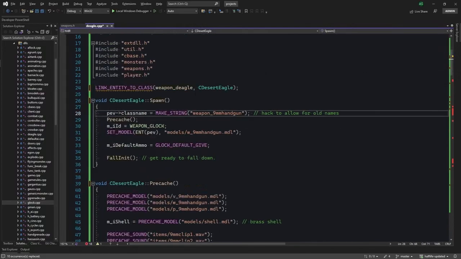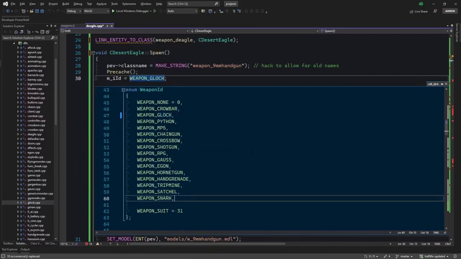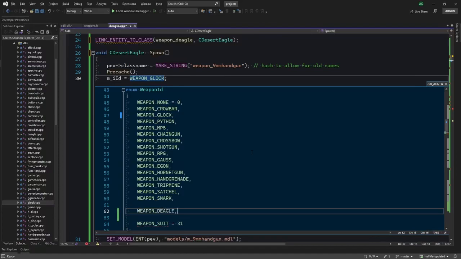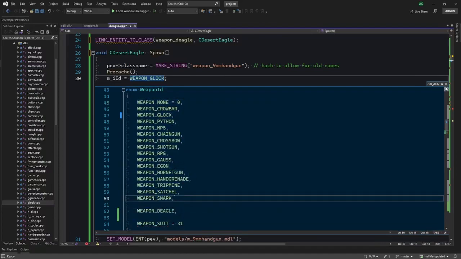Now this weapon Glock thingy, that's the weapon ID, and each weapon has a unique one, so we're going to add a new one basically. So we're going to go all the way to the bottom and put weapon Deagle. I do this because I want to separate what belongs to Valve and what belongs to us.